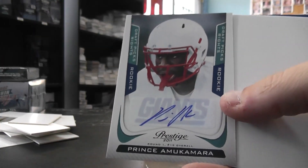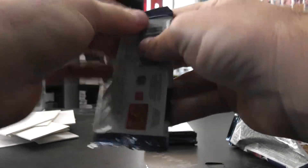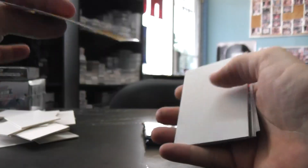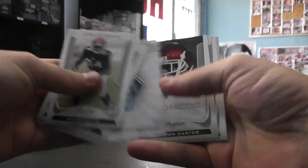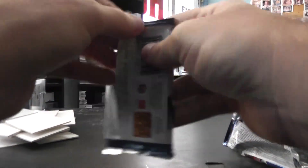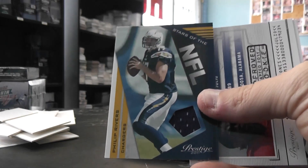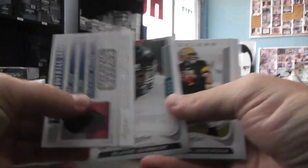There's another autograph — Prince Amukamara — and that is $2.99. Calvin Johnson, Greg Jones. Extra points gold: Jimmy Clawson, $2.50, Ryan Whelan. Gold insert Heath Miller, numbered to 100, Chet Henney, DeMarco Murray. Two packs left: Niles Paul, Quentin Carter. And a jersey of Philip Rivers — I think that's your fifth hit. One, two — no, you did, you got five in that one. And you have Julio Jones, Blaine Gabbard.